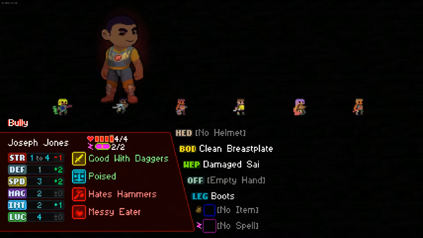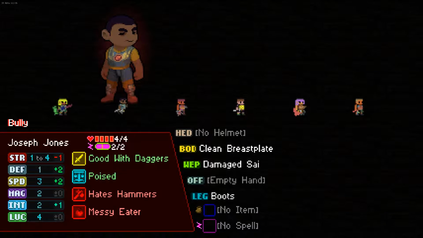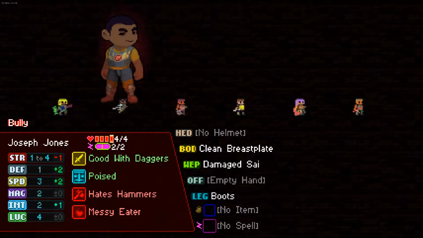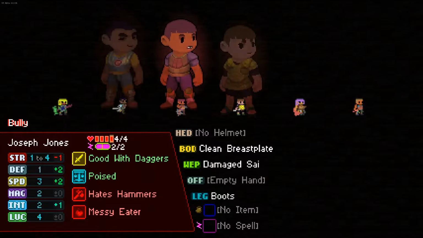And as you can see here, we also have traits. So he's good with daggers, which means he starts off with additional combat abilities to use with daggers. He's poised. He hates hammers, so he's bad with those, and he's a messy eater, and that's something we'll talk about a bit later as well.